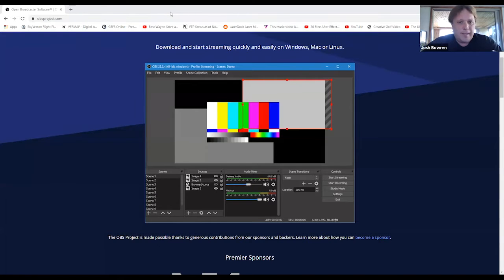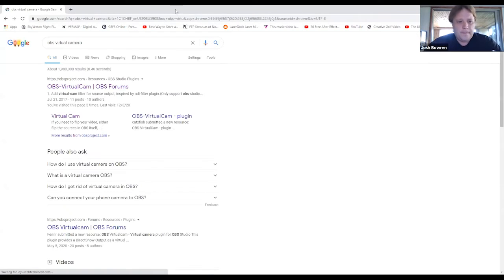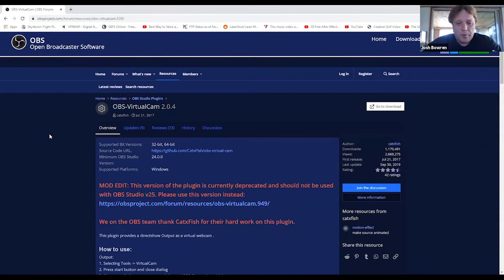Then there are two other things that I downloaded. One other thing you're going to need for this project is called OBS Virtual Camera. Again, this is from some gurus that wrote this plugin. It currently says that this version is deprecated, but it does work. So you go up here to the download and you download this virtual camera. This is really the patch that allows us to take the output of OBS and make it my webcam in the Zoom meeting. So that takes care of the video part of it.